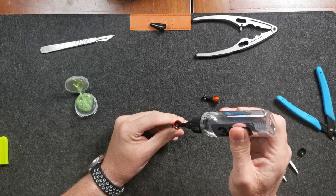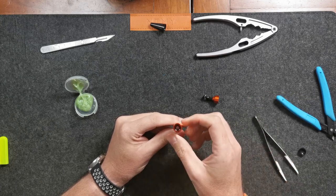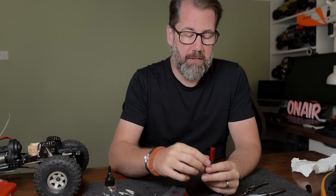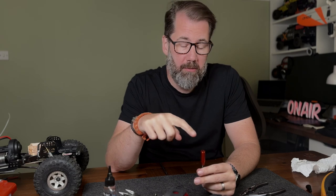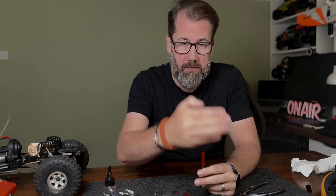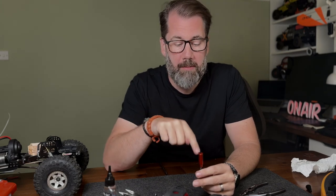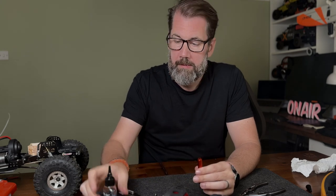And then generally you want to set that aside for a few minutes and just let that settle, let the air bubbles come out. Generally you're going to be building these all together rather than one at a time like I am. So what I would say is build your first one up to this stage, set it aside, let those bubbles out, build the next one, keep setting them aside. By the time you get back round to the first one, all those air bubbles should have gone.